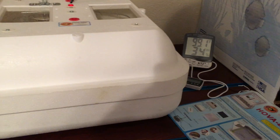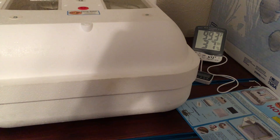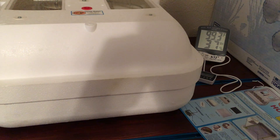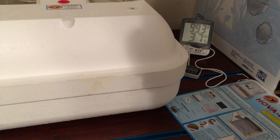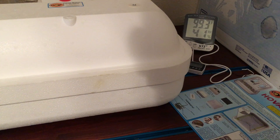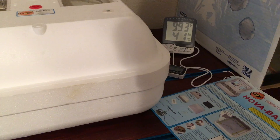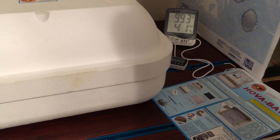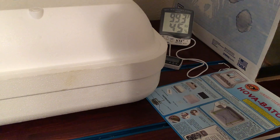Just a little update on the duck eggs — I walked in to check on them and it's day four. I've been coming in every so often each day to check the temperature, and everything's been going great so far. The temperature has been locked on at 99.5 to 100, but I just walked in and the humidity was 23%, which tells me it must be out of water.